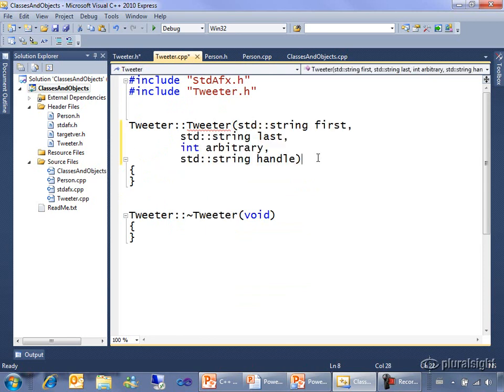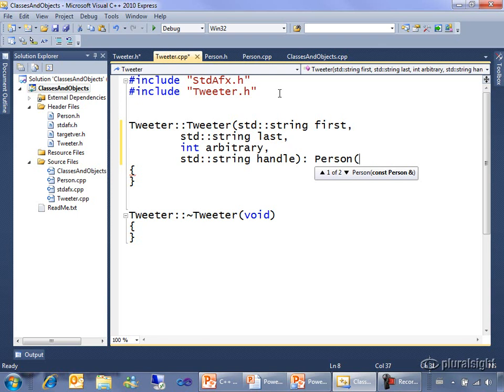And again, I'm going to use the initialization syntax and initialize the parts of tweeter that are a person, as well as the part that is special in a tweeter. You might think the way to do that would be the way we did it over in person. So I'd say initialize first name to first. First name is part of person. We have a perfectly good way to get a person object initialized, and that is with its constructor. And that's what I'm going to use here.